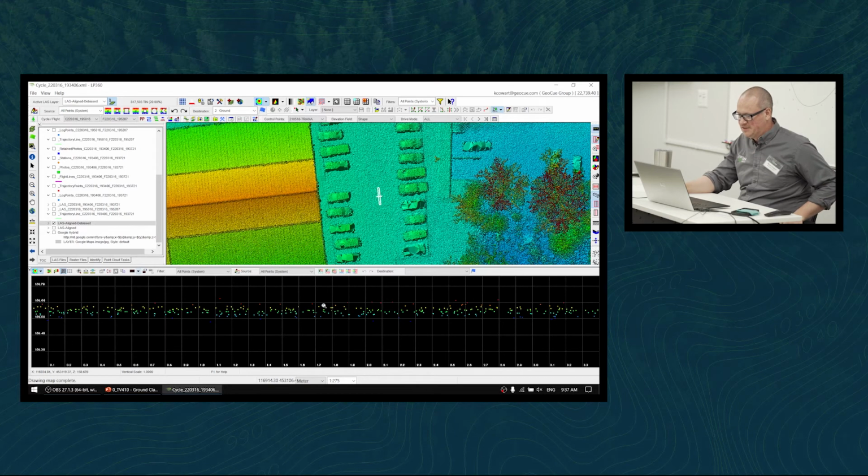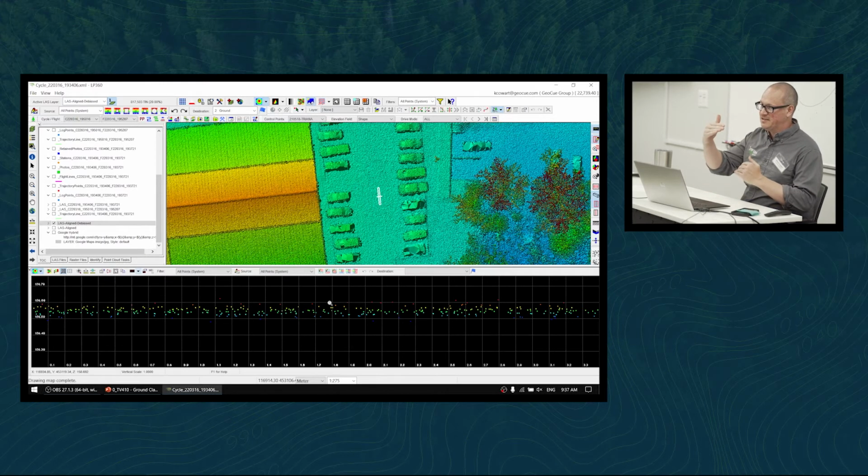Okay, so what we're going to look at now is let's go back to this profile. The reason why we set up the profile in this way is, now that you can see we've got 10 centimeter graticules, you can see that the peak-to-peak error or noise window of that flat parking lot is more than 10 centimeters. And that's because, like I said, we're using a car LiDAR. If this were a Regal, it would be half that noise window.